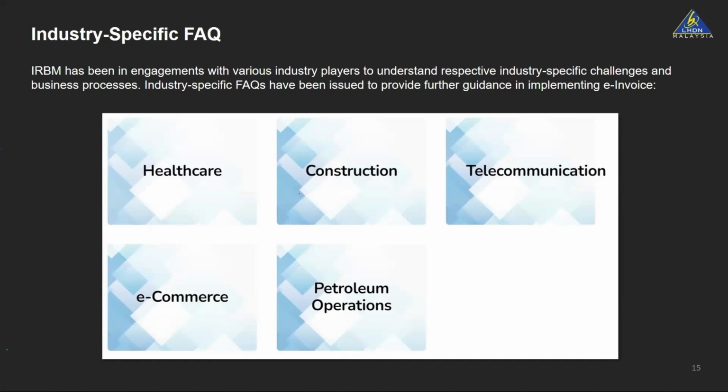Also, LHDN has provided an industry-specific FAQ. By providing this specific FAQ, LHDN can support businesses in different sectors in understanding and navigating the complexity of e-invoicing, ultimately facilitating a smoother transition to e-invoice and compliance with regulatory requirements. You may also find this industry-specific FAQ at our e-invoice microsite.